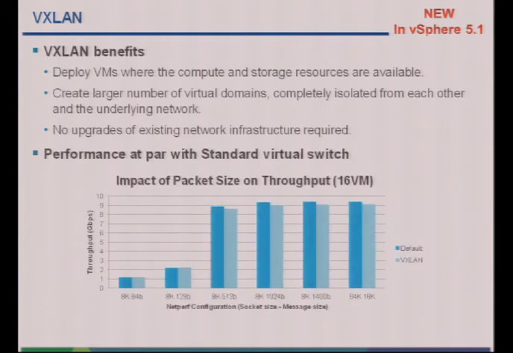Let's take a quick look at the performance. We've done a number of performance tests in our labs, comparing the performance of VXLAN with a default configuration which has no VXLAN. We varied both message sizes and socket sizes, and you can see that in all the scenarios, the performance we've seen on the VXLAN configuration is almost identical to what we've seen on a default configuration without VXLAN. So as you can see, performance-wise, we are pretty good.